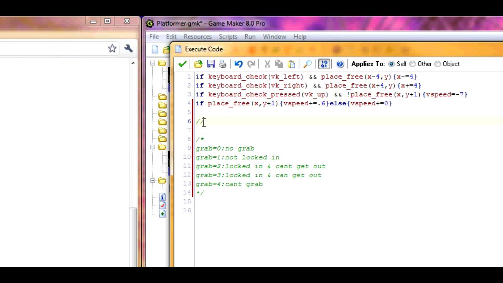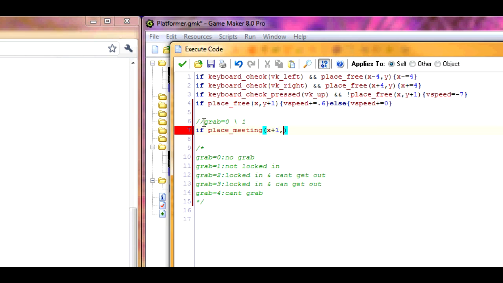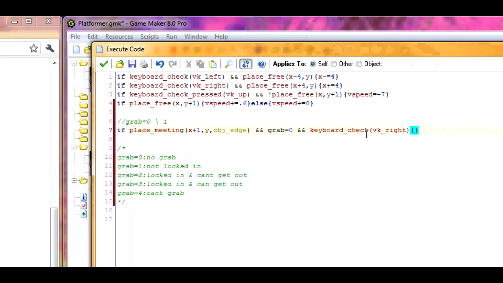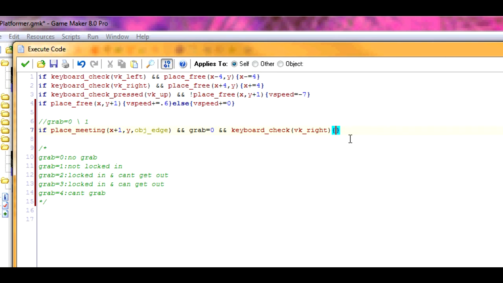First thing we're going to do is go from grab equals 0, which is where you start off at, to grab equals 1. So if the edge object is to your right, and grab equals 0, and you move into the right, then you want grab equal 1.